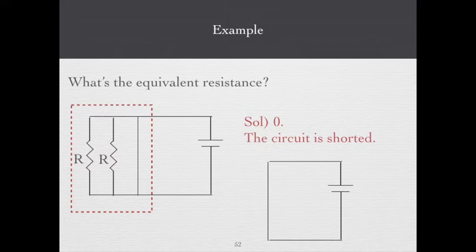Think about this. If you were a current coming out of the battery, and you come into this intersection, you're like, okay, first way, it's a highway. Second way and third way, I need to go through this resistor, this resistance R. So what should I do? I'll just take the highway because it costs nothing to go through this highway. All the current will go through this wire and short the other 2 resistors.